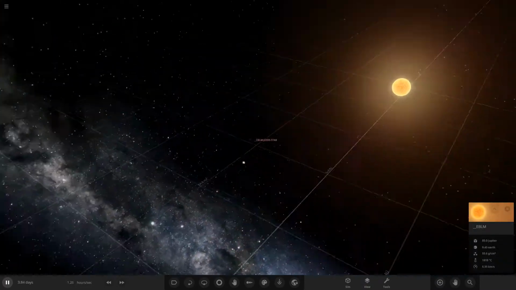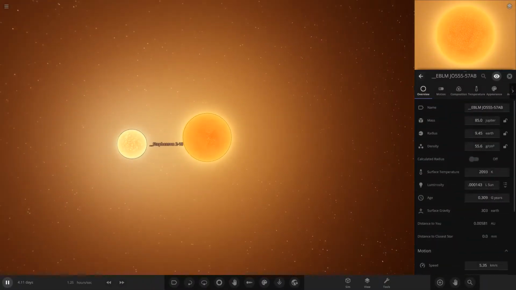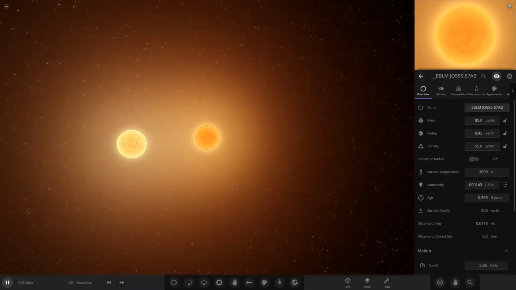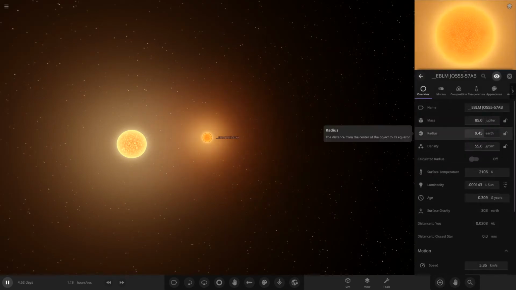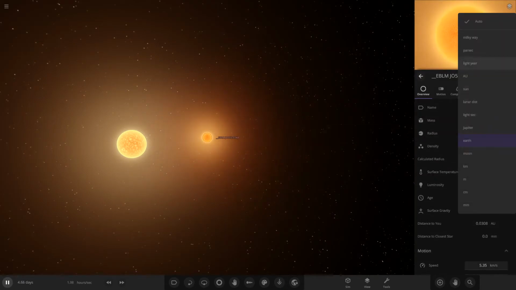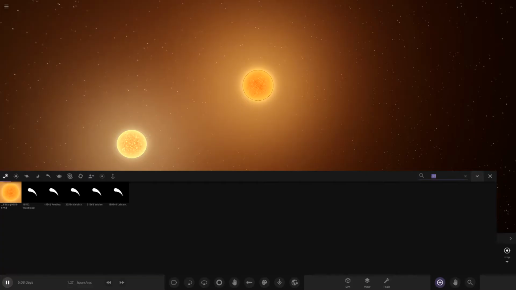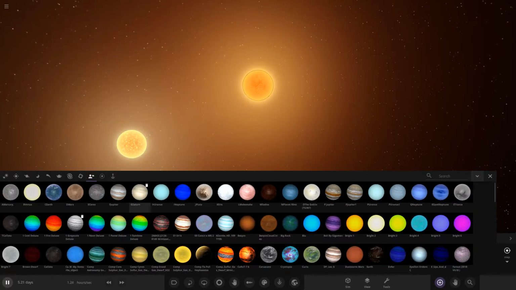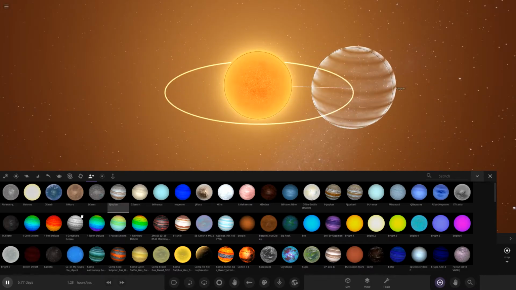Right, so we've got EBLM over here. So smallest star ever discovered, in orbit of the largest star ever discovered as of filming this video. So tiny little star. If we get a comparison here, so 9.45 Earths. No, not kidding. If we go to kilometers, there we go. It's about 60,000. So if we compare that to Saturn, for instance, we just go to Saturn here. It's just a tiny bit bigger than Saturn. Saturn's about 59,000 in radius, and this is dead on 60. I mean, it's smaller than Jupiter. Jupiter is a bigger object than this.